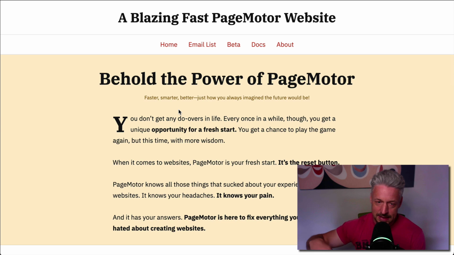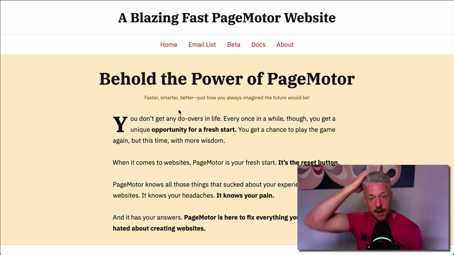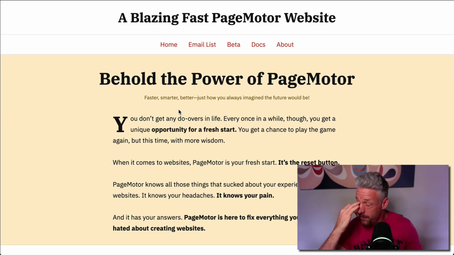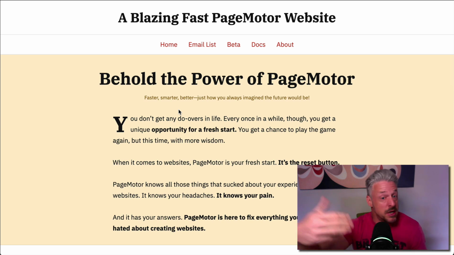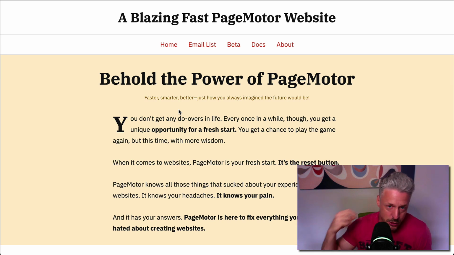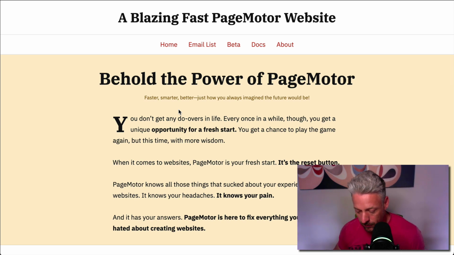It's going to set up all your assets. It's going to set up your user content folder. It's going to set up some initial data that the system needs to run. If you've been watching my videos for the last 9 months or so, you've heard me talk about seed data. PageMotor needs seed data to be able to do everything, to run the admin, to run all your templates within your themes, all that stuff. PageMotor needs seed data or else nothing is there. So when you install PageMotor on your server and then you visit your site for the first time, it's going to install all of that seed data, and it's just going to work the first time you load it up, which is beautiful.